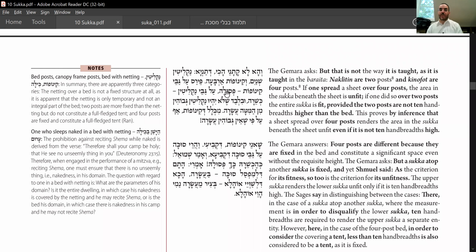Now, peras al gabe kinofot pesula. If you put a sheet on top of 4 posts, then you sleep there, it's no good, right? It undoes. You're not in the schach anymore because you're in your own tent. Al gabe naklitin keshera. If you put it over 2 posts, it's okay because there's no roof. Even if it's like netting, like I'm thinking like a mosquito netting versus a sheet, it doesn't matter because of lavud, as long as it doesn't have really big holes in it that are more than 3 tefachim.